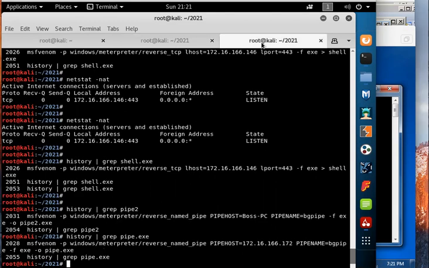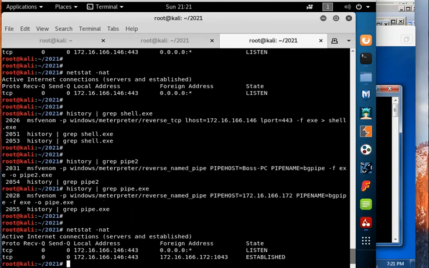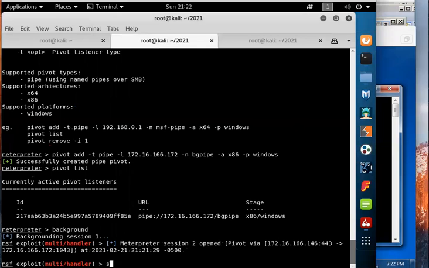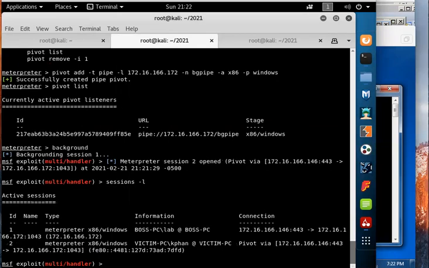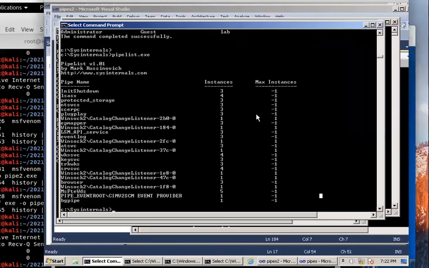Another thing we can do to check it out is run netstat on our calling box. You'll notice we only have one established connection. So even though we currently have 2 interpreter sessions, one to boss and one to victim, it's only one connection, the 443 connection. And that 443 connection goes to the boss here.